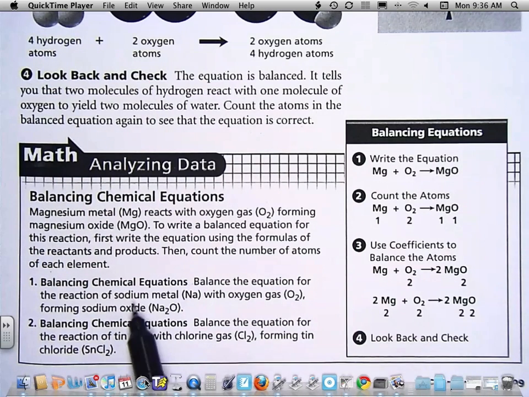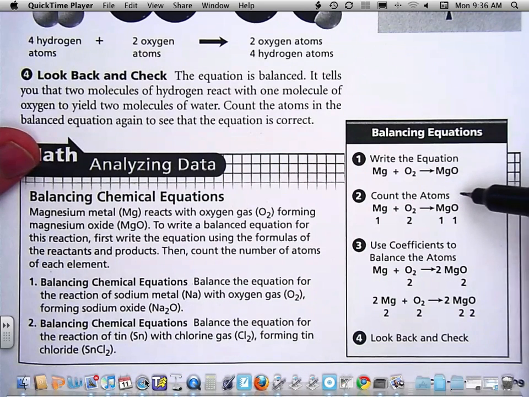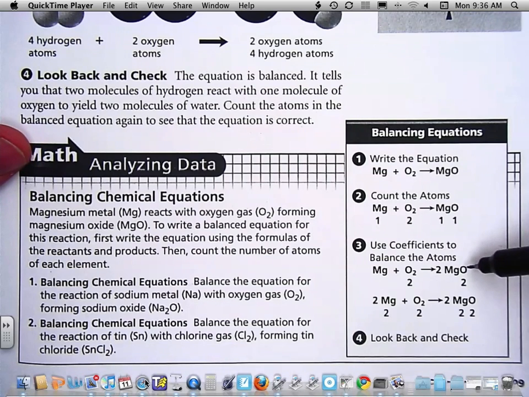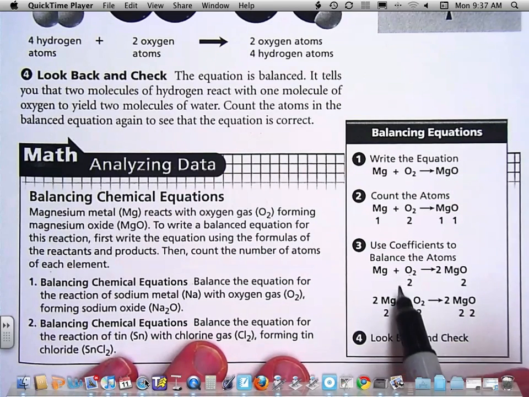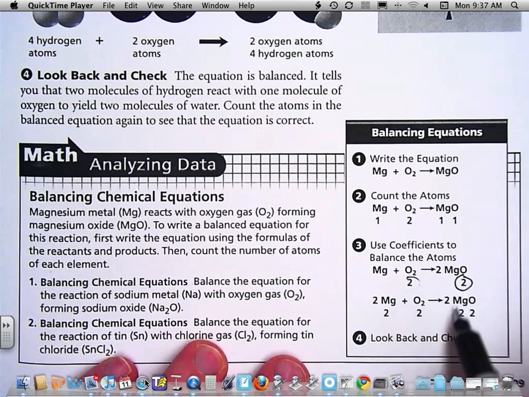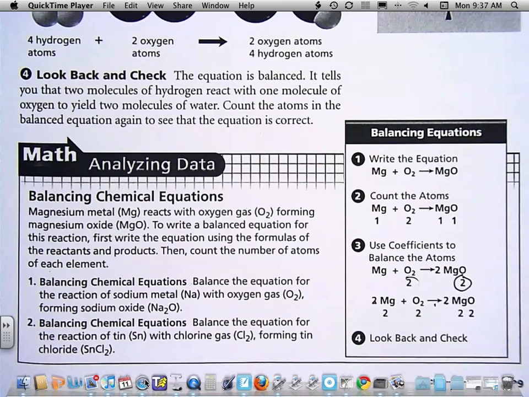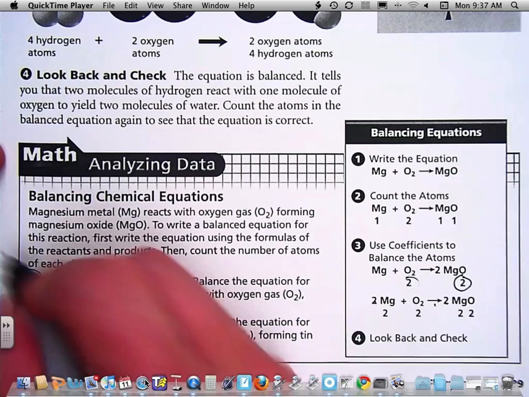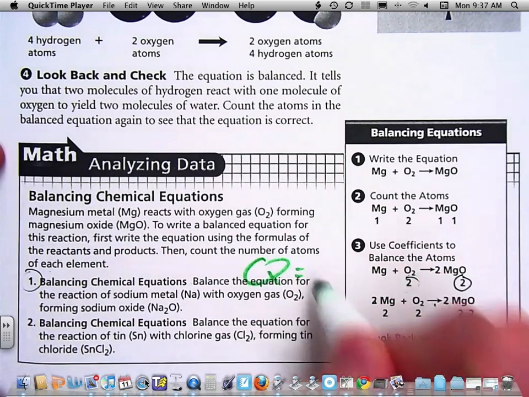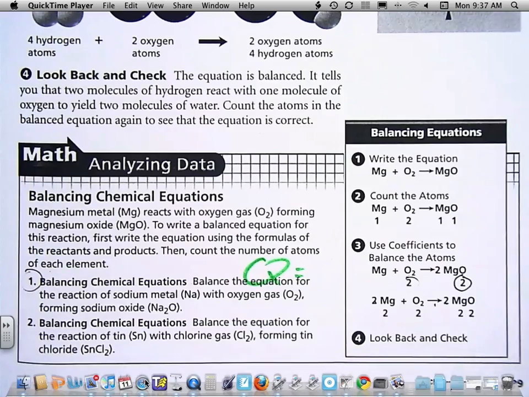Let's read. Balancing the equation for the reaction of sodium metal with, oh, never mind. So here's our example. Doesn't look right to me. Okay, yeah. So it looks like they were counting the atoms here. They counted them up, and they put the coefficients in the right place to make it balance. Looks good. All right, balancing the equation for the reaction of sodium metal with oxygen gas to form sodium oxide. Oh yeah, this looks like a good quiz question. Can you balance it out? Give it a shot. All right, please go to the next video.